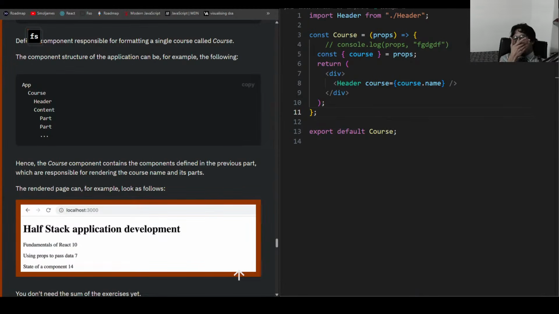Hence the course component contains the components defined in the previous part, which are responsible for rendering the course name and its parts.